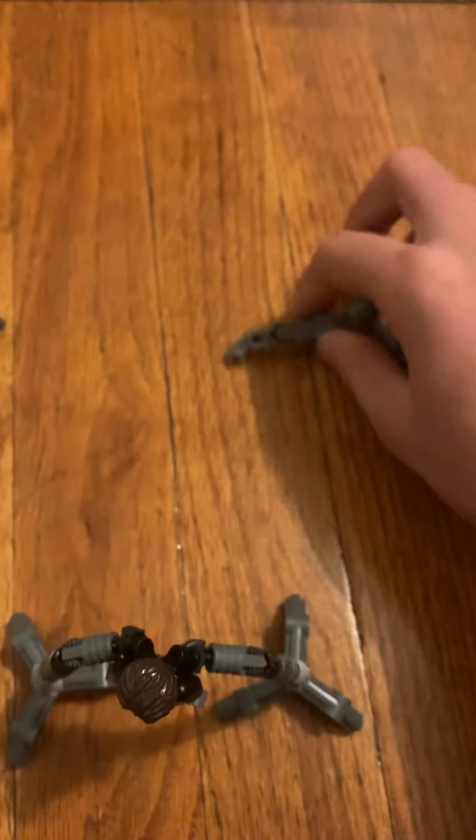Next are the top arms. So the side one goes right here. Oh no, his hair fell off. Oops. That is gonna be kind of hard to do with one hand. Okay. So about there. Okay.